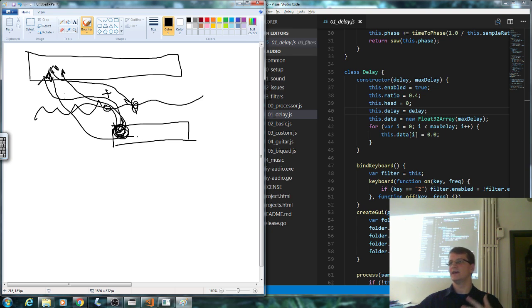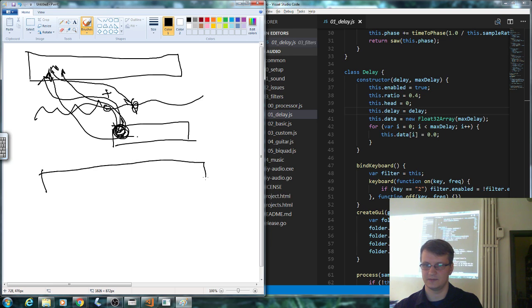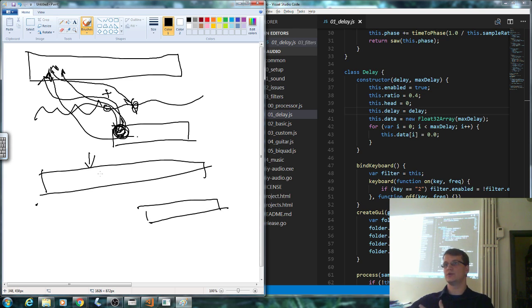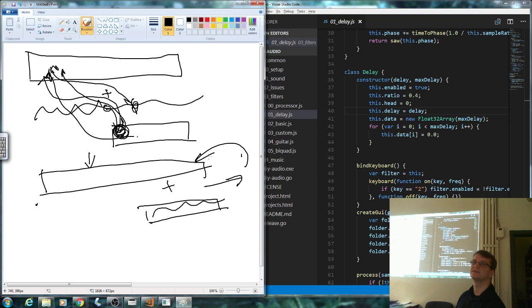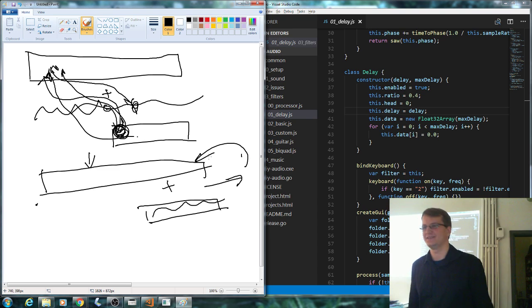So effectively, every time we generate, this is, let's say, the last generated output, we generate this thing here, we add those together and put it into our output, and then we feed it back into the buffer that we have. Does that make sense? You can say no. It will later. No.